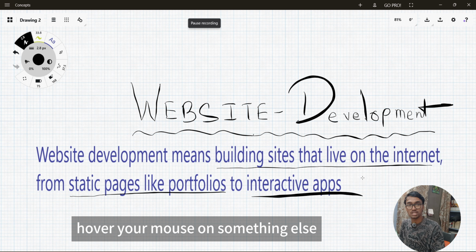On the other hand, interactive apps, for example, this website, webflow.com. I will share this link with you in the description. This has the best collection of examples. You can see any of these examples done by creators.